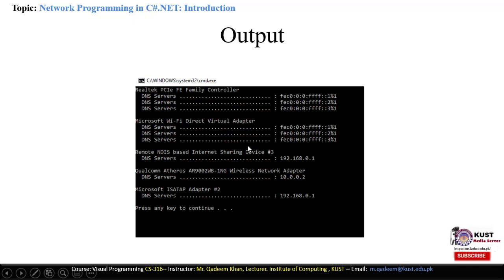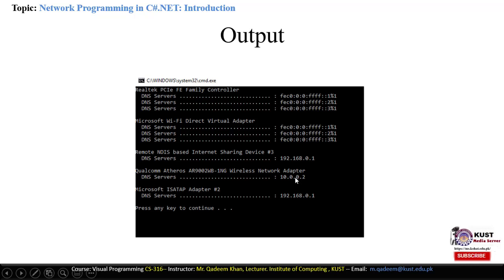Now, similarly, this is the Internet Sharing Device number 3 adapter, and it has only one DNS server, and its IP address is 192.168.0.1. And also we have the Qualcomm Atheros AR9002WB-1NG wireless network adapter. It is the adapter used for wireless communication, and it has only one DNS server, and its address is 10.0.0.2.